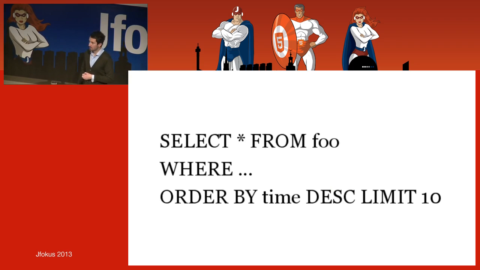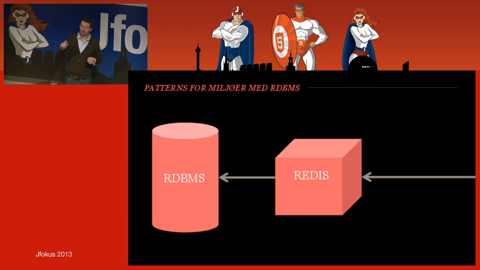So, some Redis patterns. This is a query that almost all the time takes too much time to run in a relational database. In Redis, sublists like this, with limit and sorting, are part of the core functionality, and it's really fast. And the nice thing about the documentation for Redis is that all operations have O notation, so you know how long it's going to take. If it's dependent on the size of the set, it says so in the O notation.